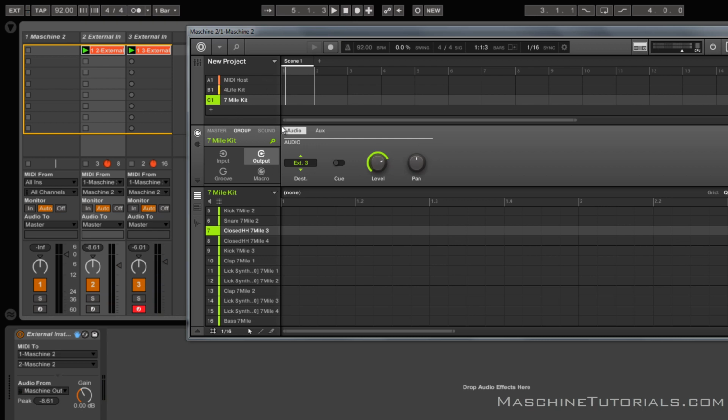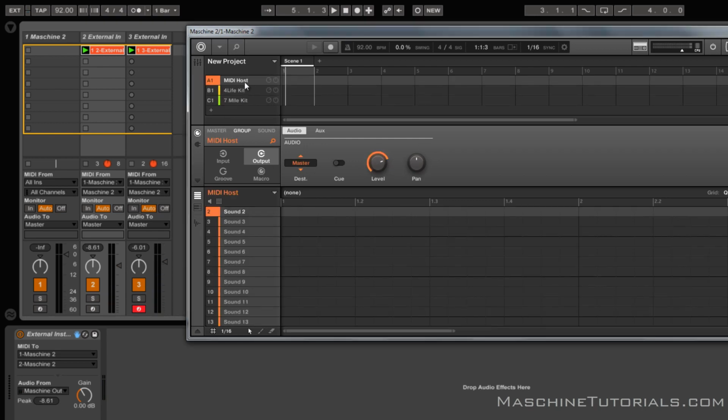Again, you can just build that up as many as you want. Just make sure you got that MIDI host group. Of course, you can save this, but like I said, with that MIDI batch setup, it's a lot faster to go in and set it up. So if you don't feel like saving it, you just want to make it whenever you need it, you can. But it's all dependent on whichever one you have active.